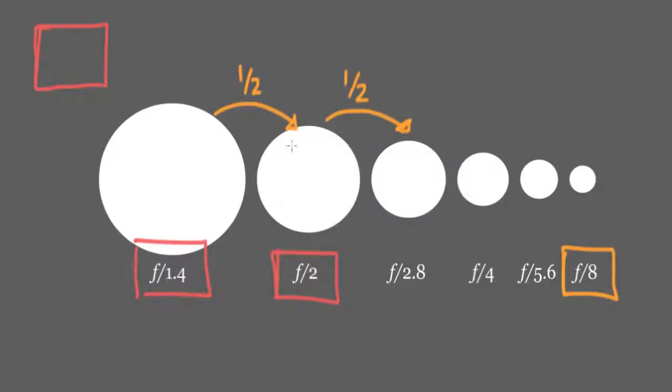But the important thing to know is that as you're moving towards f22, which is at the very top of this, you can imagine how small that is. As you move in that direction, you're having less light come into the lens, but as a result, you're seeing more things in focus. So at f1.4, you have a little field of focus like that, and at f8 you have a field of focus that's like that. So you have much more in focus, and maybe at f4 you have a smaller one like this, and maybe f2.8 it's more like that, moving down towards this size right here. That's kind of looking like this, maybe if your subject is right here. So that's how that works, and it's important to remember the amount of light coming in and the focus, and how they're related to that number.